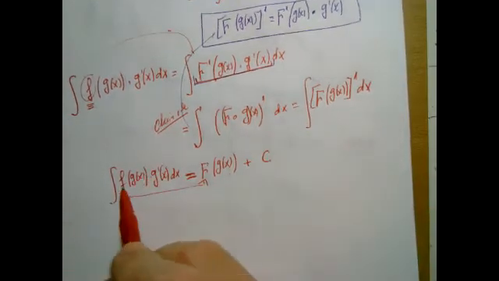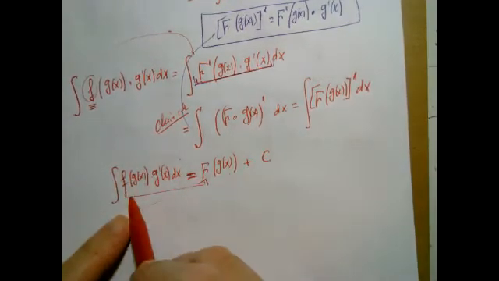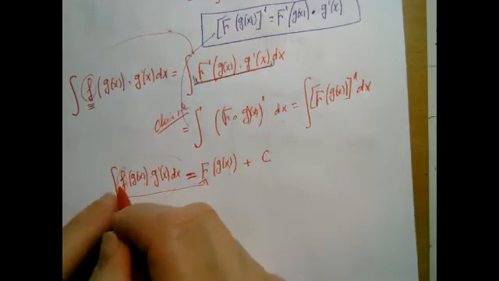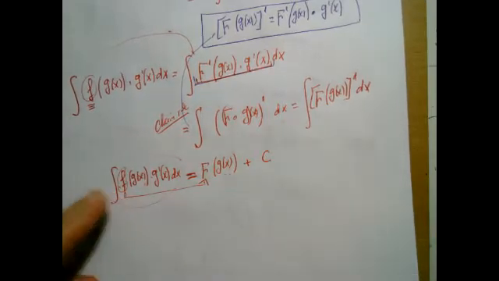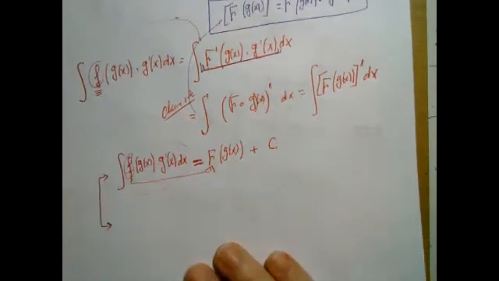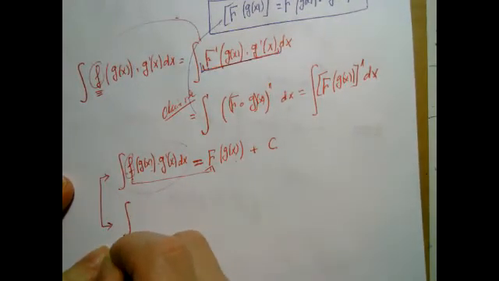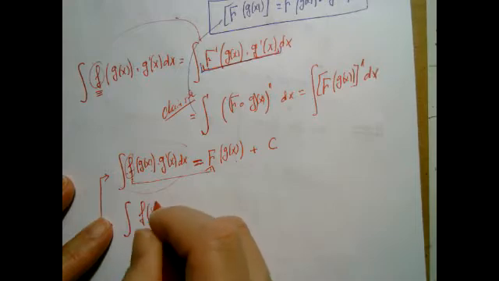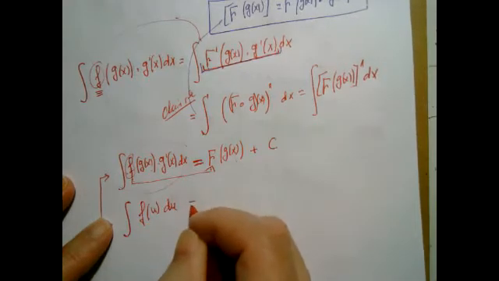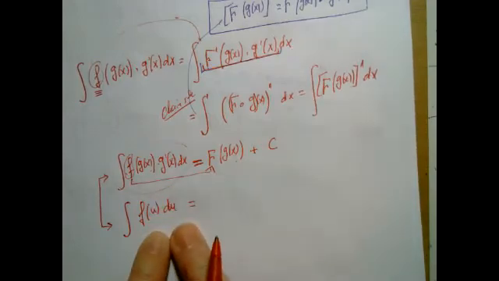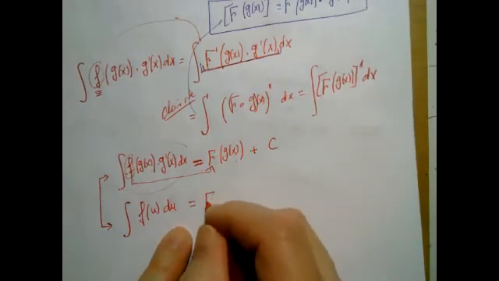Now, to find this indefinite integral, I need the antiderivative of f. If I know it, I just plug in g of x inside. The question is, okay, why don't I isolate this problem? And I evaluate, and I'm going to now use another variable, the antiderivative of f. Right now, I am focusing on the antiderivative. So if I compute this, I get F of u.